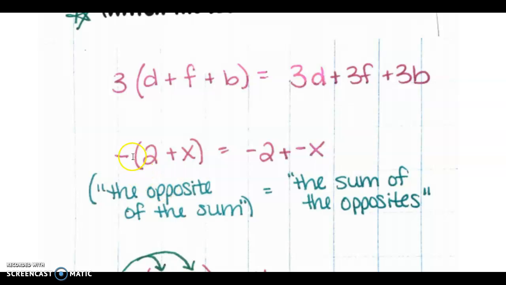Okay, this one's a little bit funky, so I decided to keep this example so that you can see it's kind of a left field example. If you have a negative quantity, a negative outside parentheses, there's actually a 1 in there. So you can use the distributive property and say, if this is the opposite of the sum, this is -1 times this entire sum, then I can multiply each of the items in the parentheses by -1. So -1 times 2 is -2. -1 times x is -x.